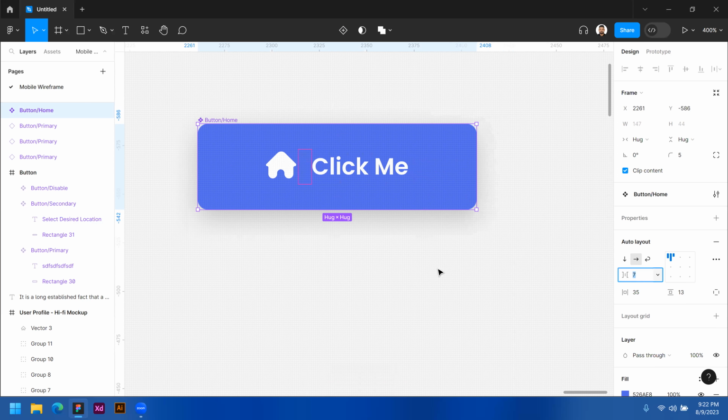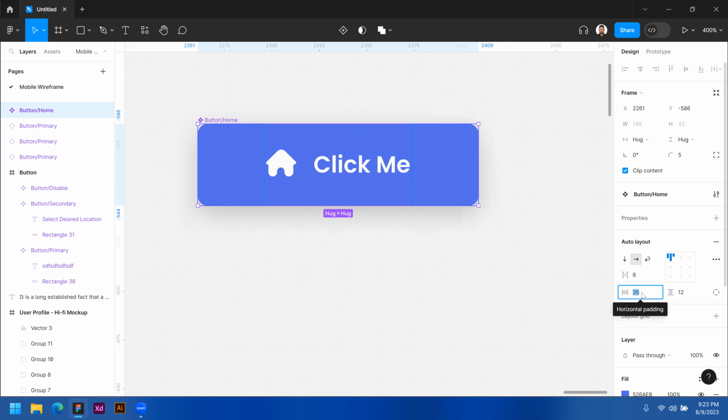It will be very handy, we don't have to do it manually, if we master how to use the auto layout for other sections also. But now try to understand the auto layout section for buttons only. We are focusing only on CTA buttons. Here, this is for the left and right padding between the two elements, and this one is for the vertical, or let's say up and down. Let's make it 12 from up and down.